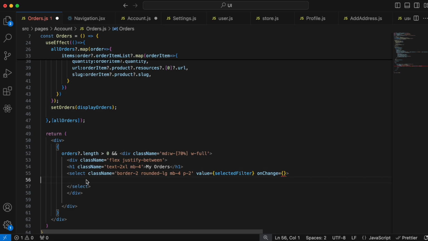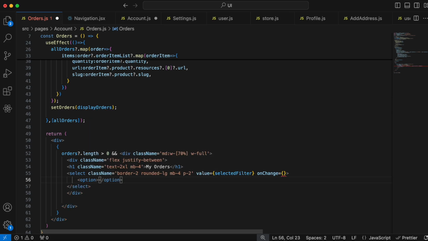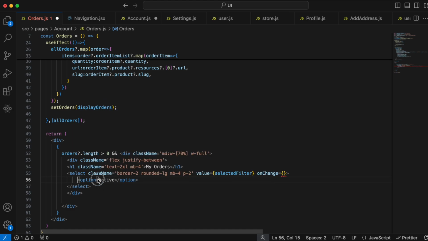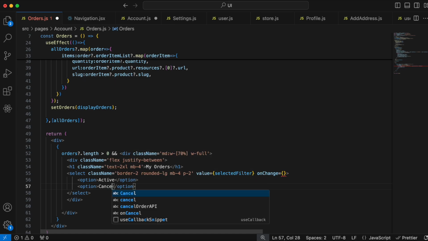And let's add the options here. Option active, cancelled, or completed.